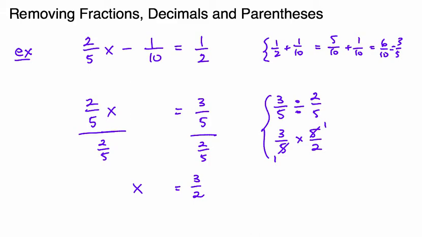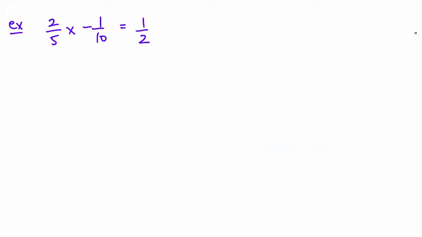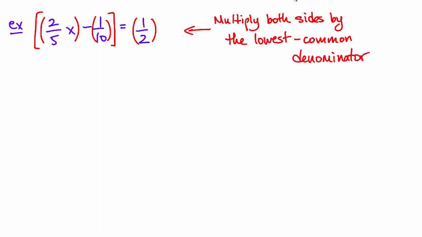However, it's not the only way to do this question, so let's look at the exact same question with a slightly different approach. Okay, so whenever I have fractions, I can simply multiply each fraction, because I'm multiplying this side essentially by a number and the right-hand side by the same number. Just multiply both sides by the lowest common denominator. In this case, that lowest common denominator means multiplying everything by 10.